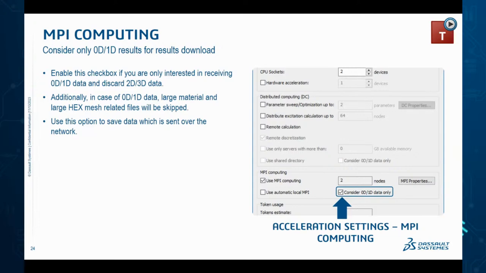If you only consider the 0D and 1D data, you don't have to download all those big files to your machine, and this might also speed up the download and merging time a little, and also reduce the size of the data to be stored.